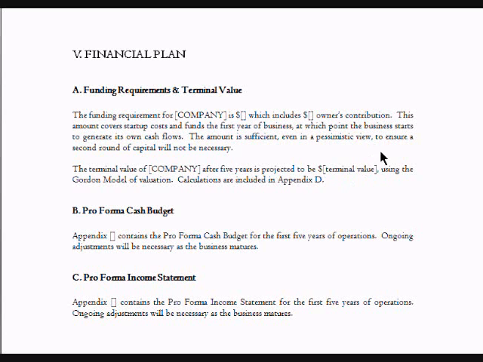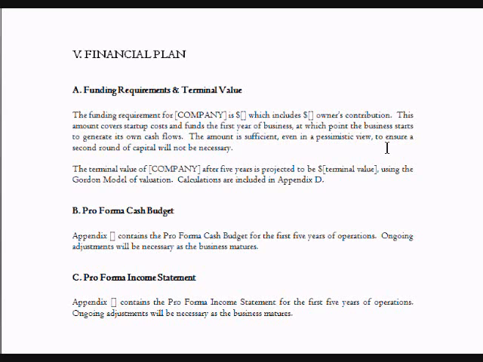Okay, the financial plan. Now, once again, I want to reiterate that I highly recommend that you get a good CPA to do your financials for you. Two reasons. Number one is they'll be a lot more accurate that way, unless you are a CPA. And number two, you'll be able to just copy and paste and drop things right into your business plan without having to do much worrying or sweating over getting all this done, because this is one of the most daunting parts of the business plan.